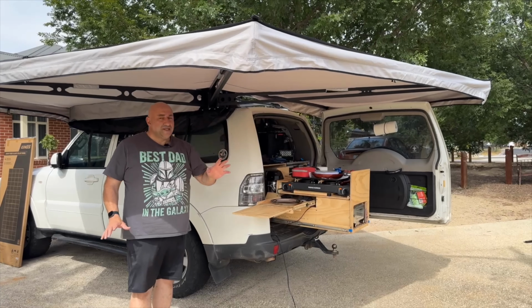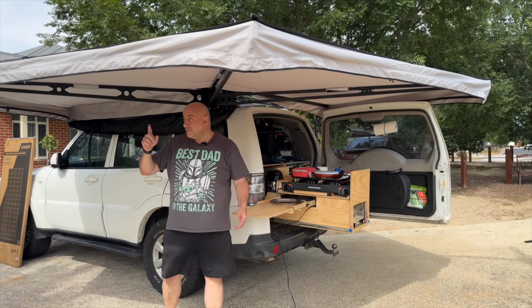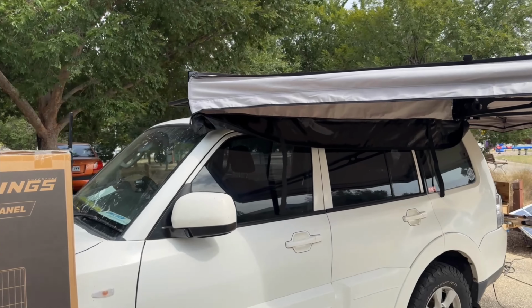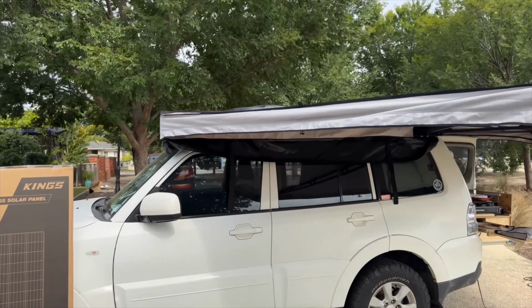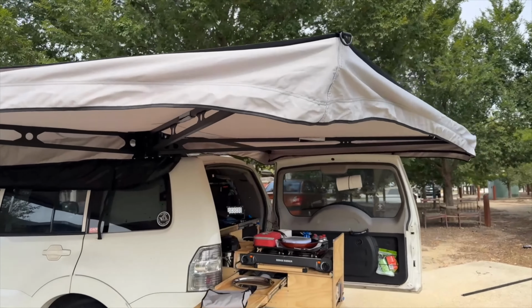As you can see there, actually, I just purchased the new King's 200-watt solar panel. That's about to be mounted to the roof rack, or should I say it is mounted now. Again, go to the channel and check that one out also, and you'll see that fitted to the car. And it works amazingly. And I've got quite a unique take on it in relation to the way I fitted it to the roof rack, because I still wanted to be able to use the entire roof rack in full. So go to the channel and check that out.